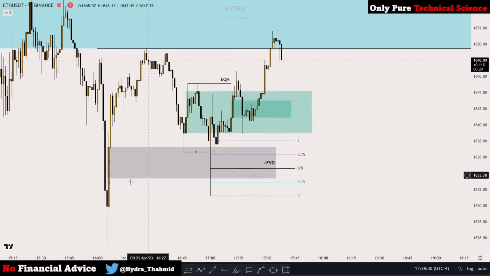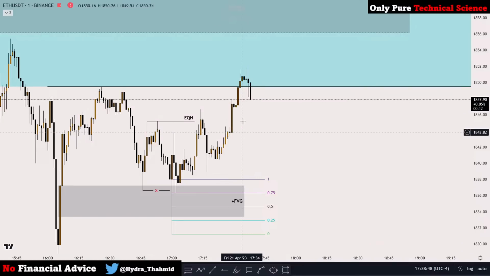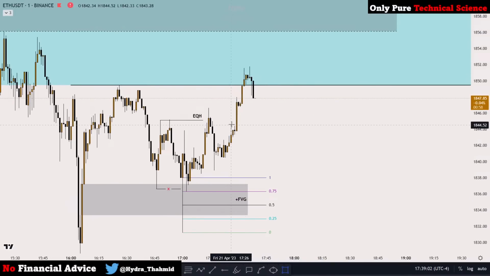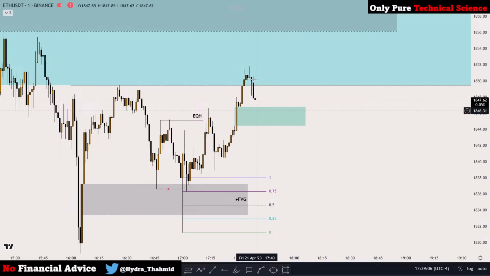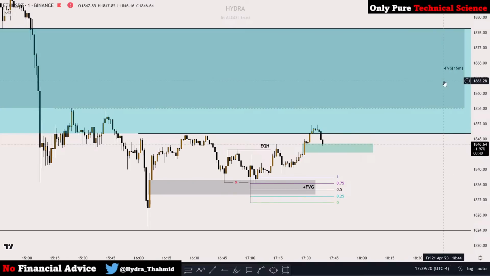If price wants to deliver towards the sell side, that's what I think it will. It should not get support from any of these fair value gaps right here. It should smash through them. If it's getting support from any of these fair value gaps, your trade idea is wrong. That's how you know when you should get out of a trade and when you should trade, right? I want to see these two fair value gaps fail if price wants to remain heavy towards the sell side. If price still has in mind to offer buy side, it can come up and offer buy side because we do have relative equal highs here. At the same time, we also have a fair value gap right here that is unfilled.